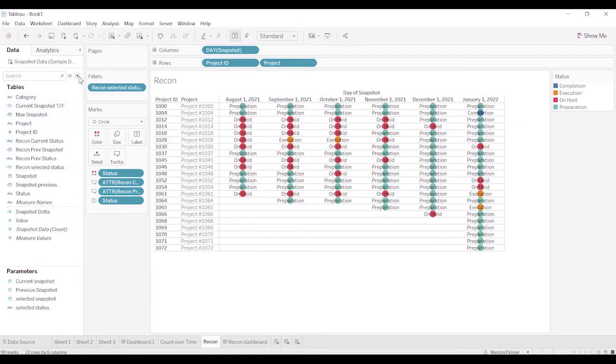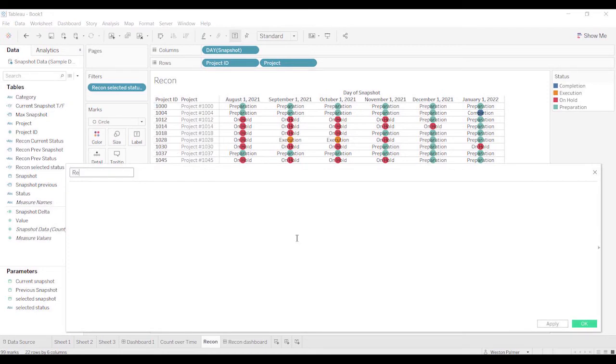Now we are going to add another calculated field. This is called recon status change. And this is actually going to be a little bit different, where we're going to start off easy.